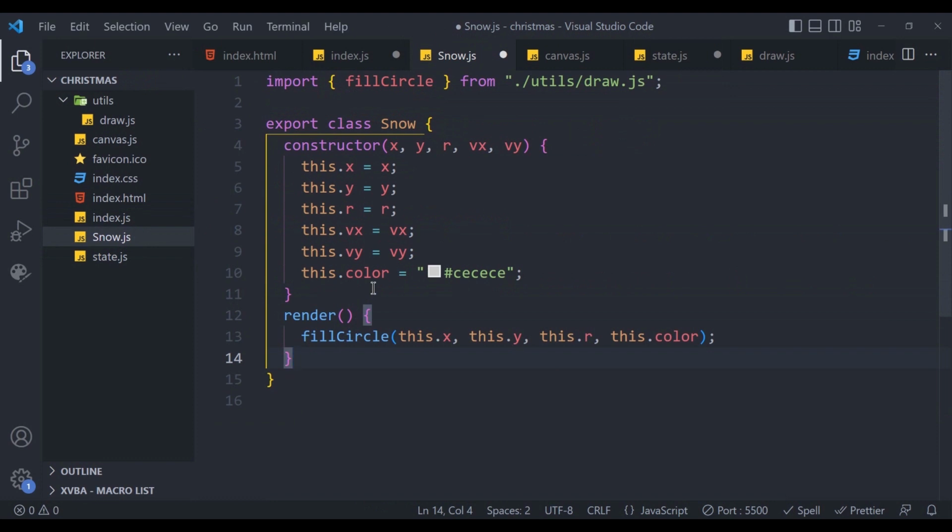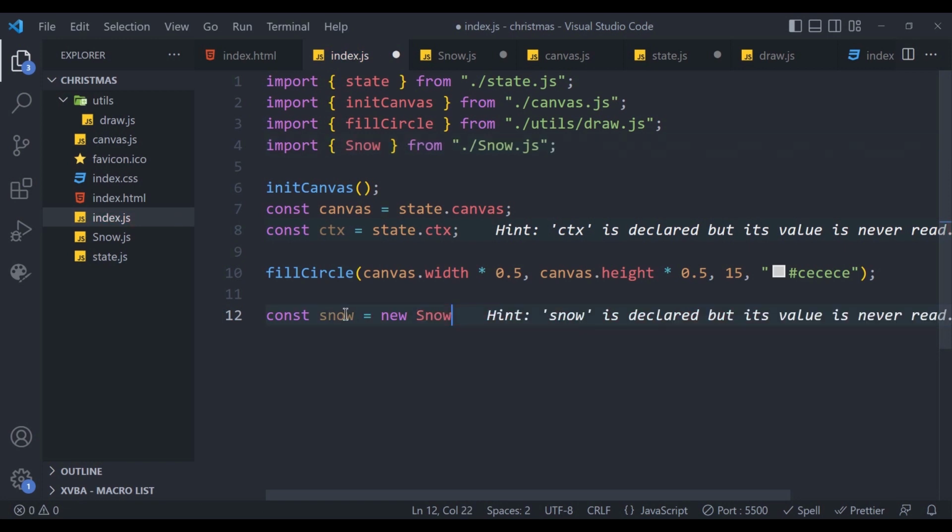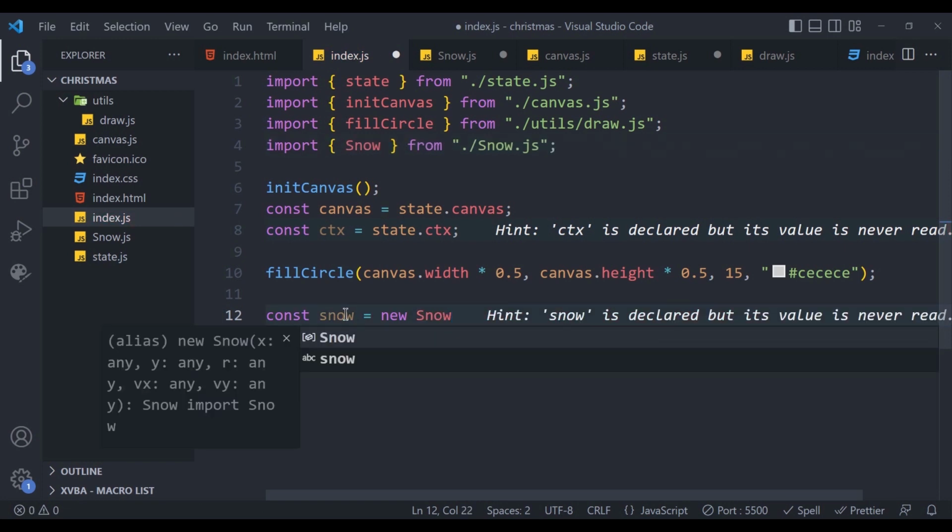Let's put our snow to the test. Gonna test it with our index here. Let's say snowParticle. This is gonna be our snow, and this is how we instantiate our class here by typing new Snow.